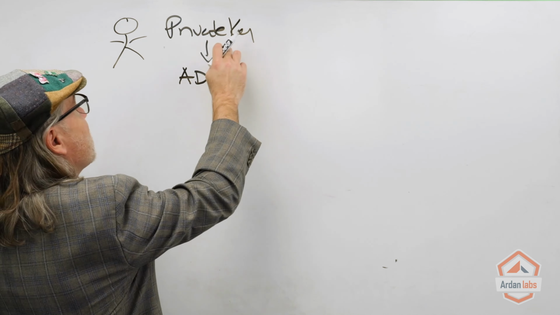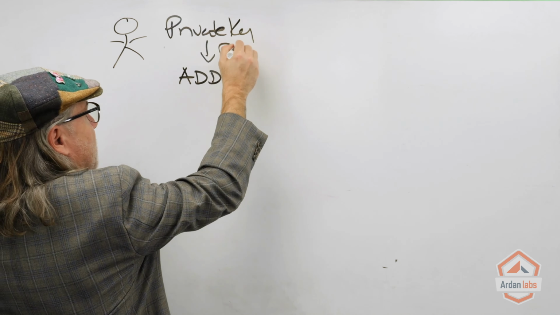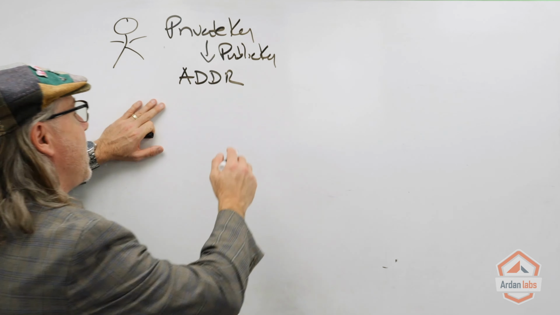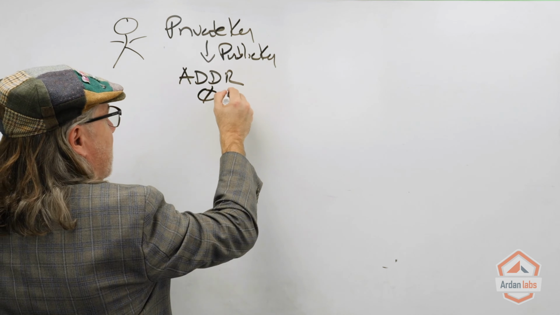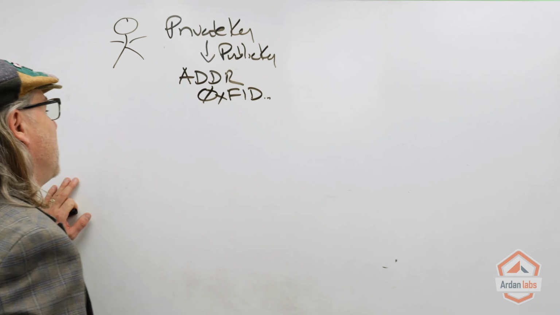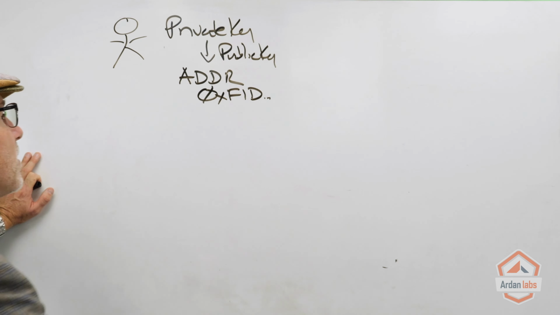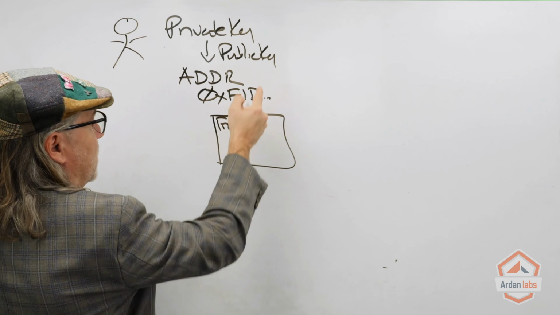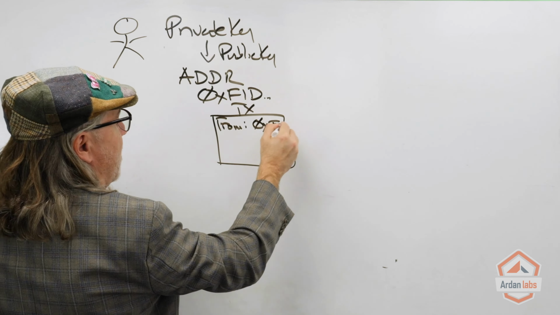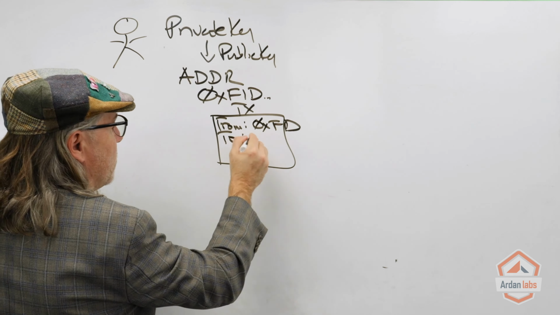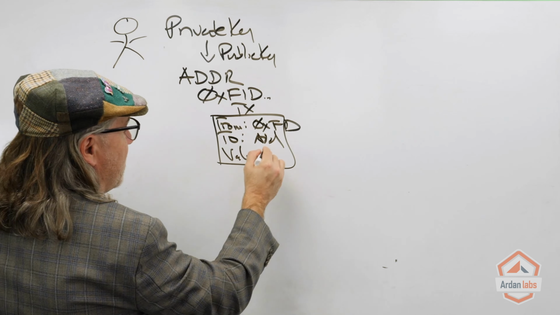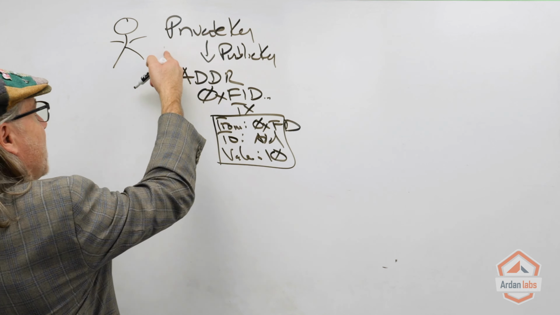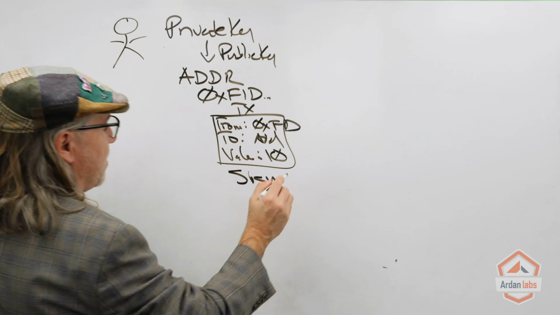When we get the address, essentially we're going from private key to public key. If I have a private key, I have the public key pair. So I have an address, right? Maybe my address again here is 0xF1D... Okay. Now, what happens next? I want to send a transaction. So I'm going to say it's from my address, 0xF1D. I'm going to say it's to some other address. I'm going to say I want to send $10.